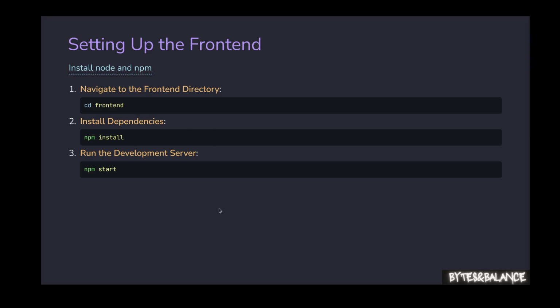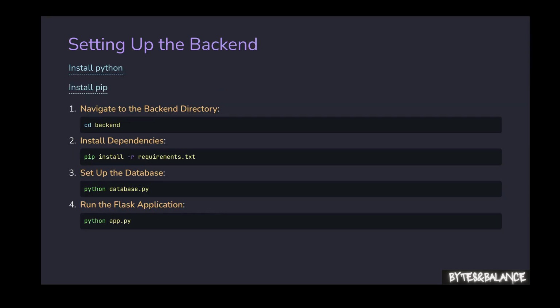And then the second part is setting up the back end. Again, you have to install your Python and pip because we're using Flask. And there's a requirements.txt that has all these Python requirements that you're using pip to install. So first of all, you go to your backend directory and install the required Python packages with pip install -r requirements.txt and initialize the database by running python database.py. And then you can start the Flask application with python app.py when you are in your backend.